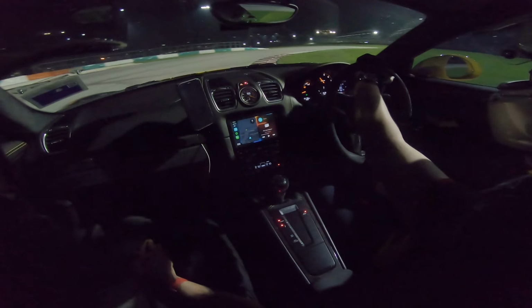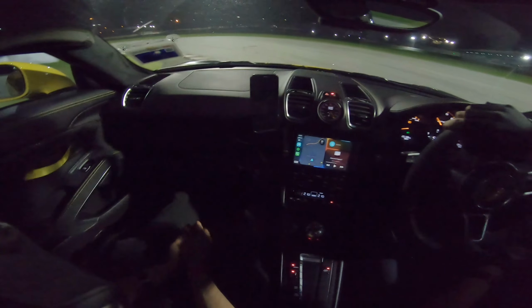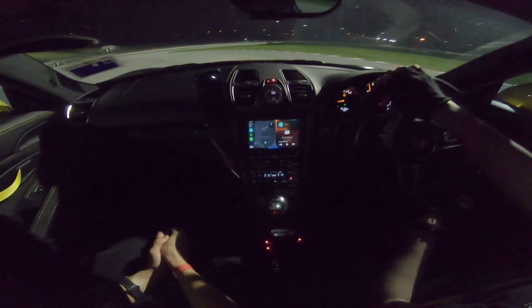When I cut in, okay. So I will stick to the most right, yep. I step on the throttle, I dive in. Dive? Then I will brake, then I will throttle again.